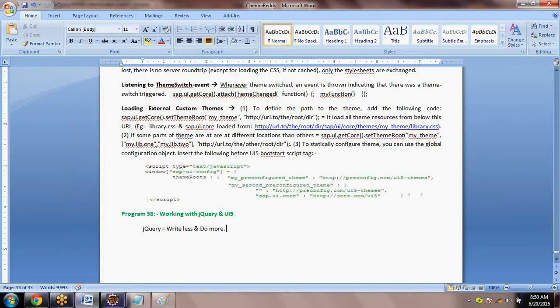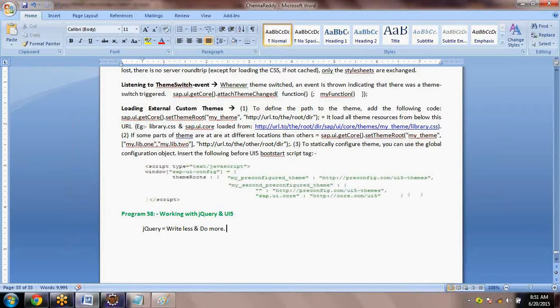If you see, JavaScript is what? Scripting language. And jQuery is not the scripting language, it's a library. Please see the difference. JavaScript is a scripting language, but jQuery is not a scripting language, it's a library. What is the advantage of using this library? You can write less and do more. That means coding will be very less. So therefore, if you want to write less code, then you are going to use the jQuery. So it's like a JavaScript only. On top of the JavaScript, you have a jQuery. It's a library. It's not a scripting language.